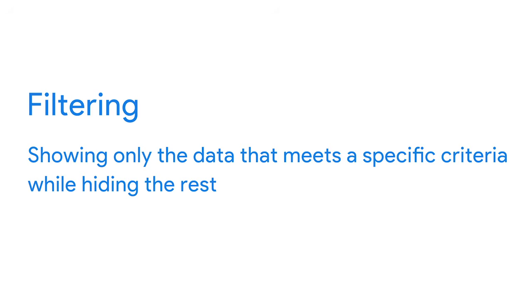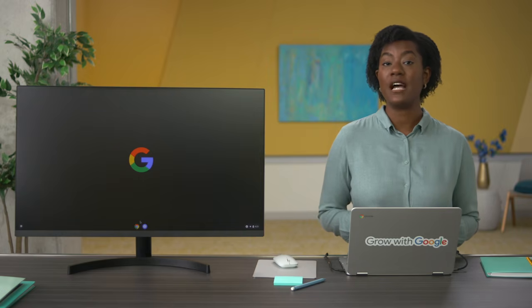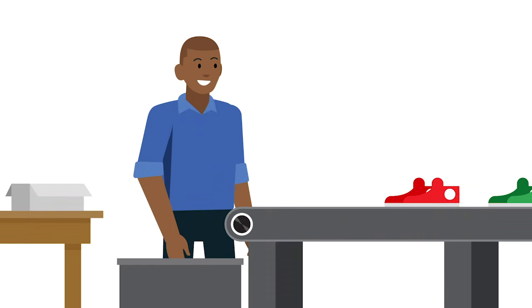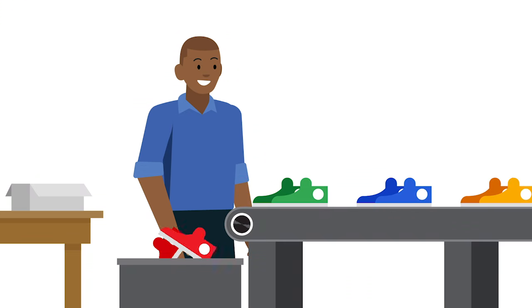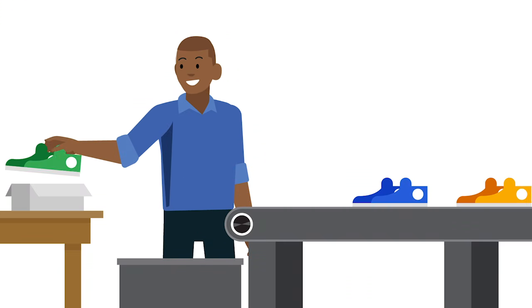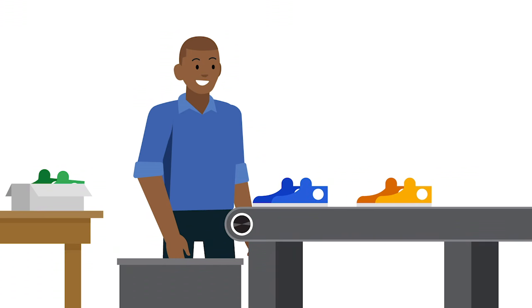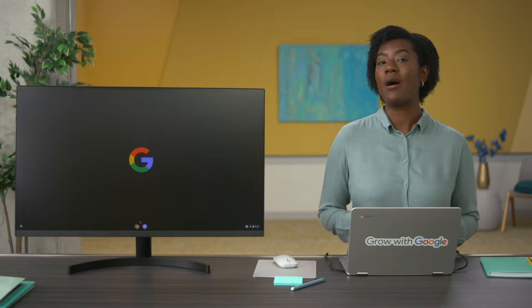Another way to organize information is with a filter. Filtering is showing only the data that meets a specific criteria while hiding the rest. Typically, you can use filters when you want to narrow down the amount of data you want to sift through. Say you're searching for green sneakers online. To save time, you filter for green shoes only. Using a filter slims down larger data sets to smaller subsets that are relevant to what you need. Sorting and filtering are two actions you probably perform a lot online. Whether you're sorting movie showtimes from earliest to latest or filtering your search results to just images, you're probably already familiar with how helpful they can be for making sense of data. Now let's take that knowledge and apply it. When it comes to sifting through large, disorganized piles of data, filters are your friend.